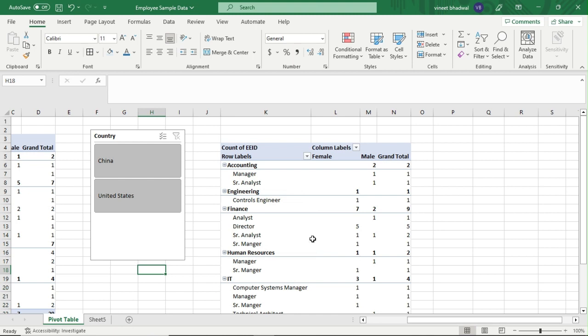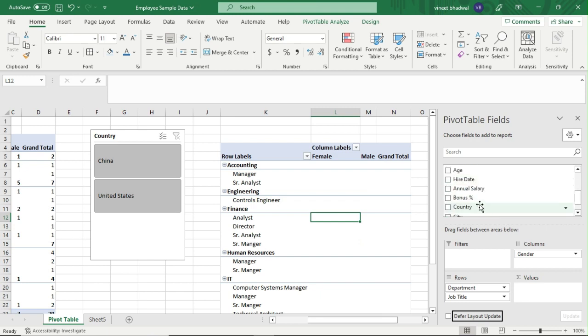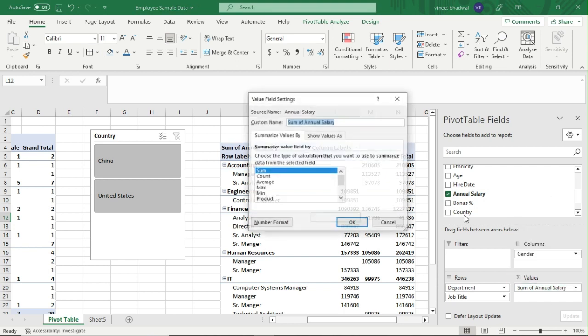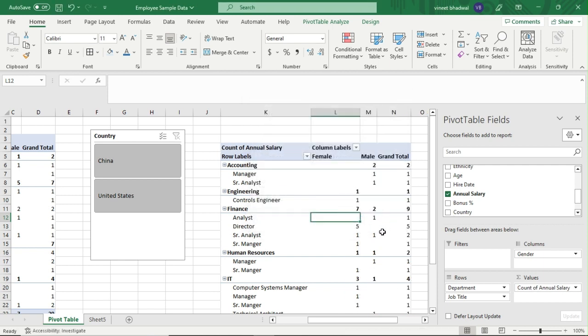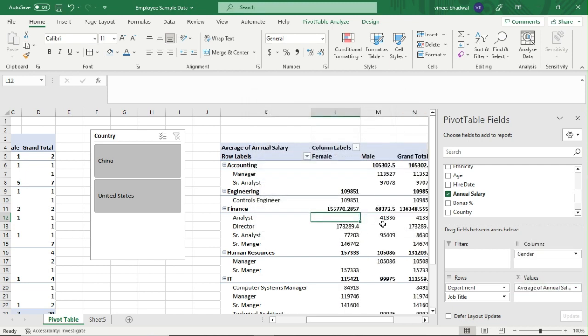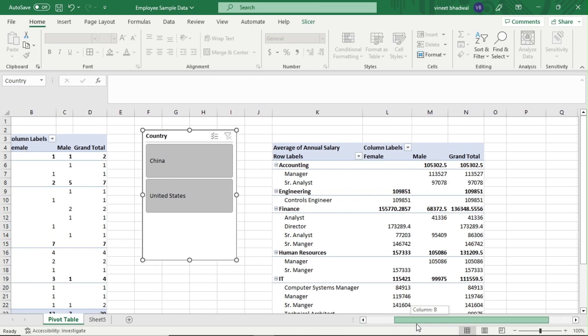Now if I show you some difference, I will remove this one and put annual salary. So I put annual salary here. These are integers, so now it is showing sum. If I want to make it count, it will change also. See, it is changing now. And if I put average, it will change also. So you can see how smart pivot tables are. You have to get the logic of how you can play with the pivots, like show the count and these things also. So pivots are pretty easy.